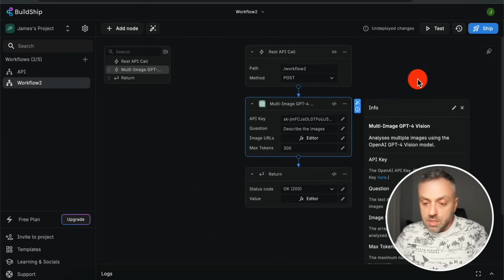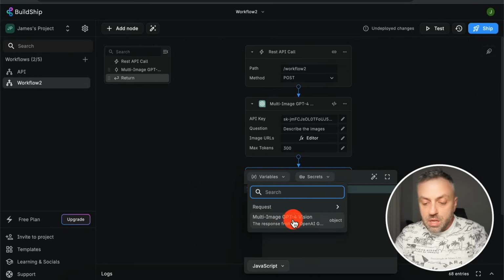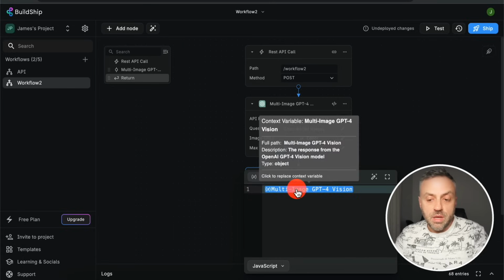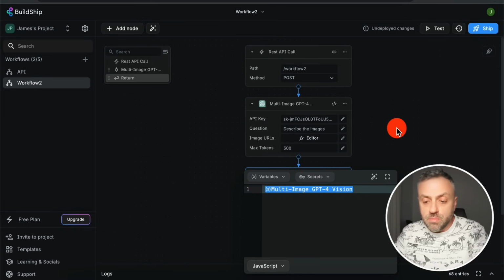So now we can click on save. And what we can do is go into value and delete this old value, click on variables, and now I'm just going to display this object right here. This is all that we need to do. We're going to be displaying this object because right now we don't really know how to display the actual images. Once we see the object, we will know how to display the actual images.